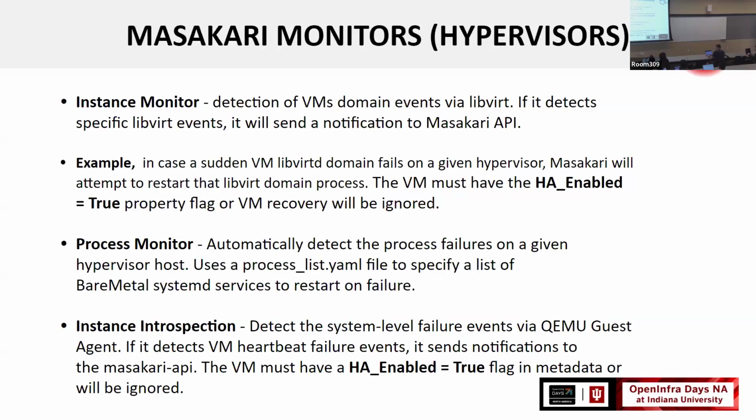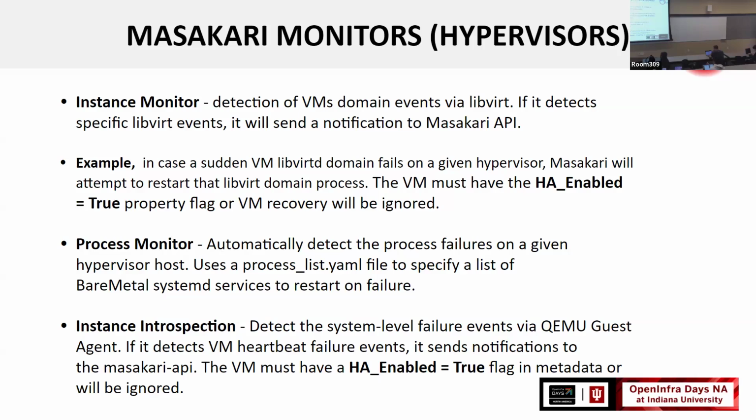Now, Masakari monitors, this is the big one. These are the agents that live on the hypervisor themselves, right? And there are four main agents that live on the hypervisor with Masakari monitors. First, we'll have the instance monitor, and that will be the agent to detect VM libvirt domain events. So, for example, if one of the domains suddenly crashed and goes from running to stopped for no reason, it'll send a notification.